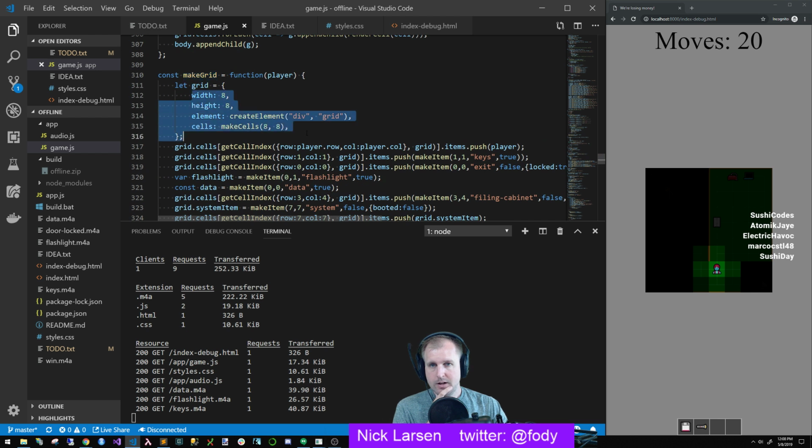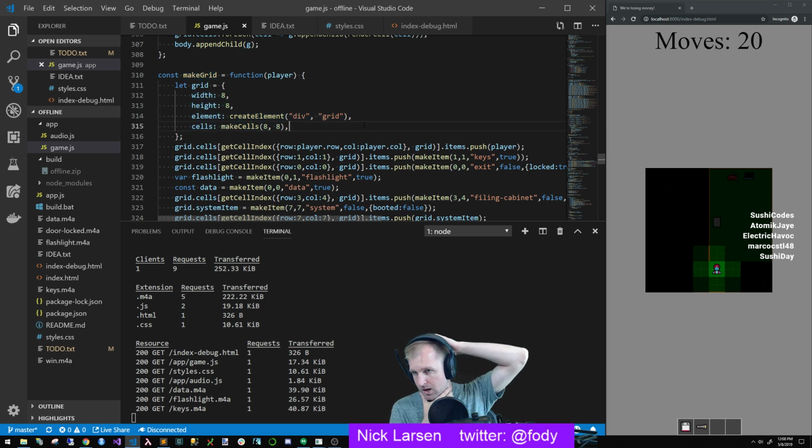There we go, and we specify the width and the height. So instead, what I would really like to do now is change the way that it works. What I want to do is basically make it so that we can specify an array, and then we can just put the attributes on each of the elements in the array to determine what this thing actually looks like. How are we going to go about that?